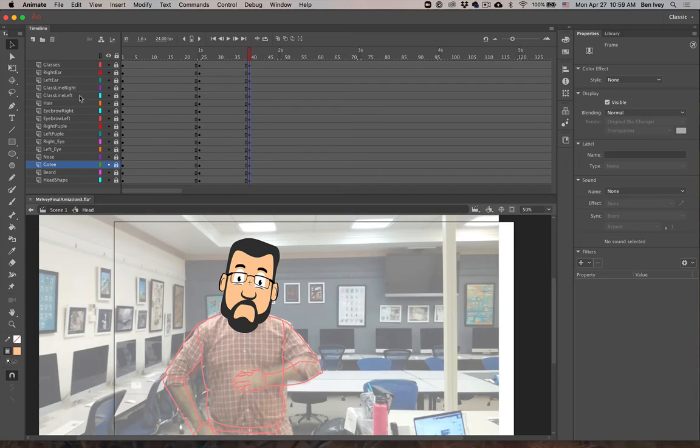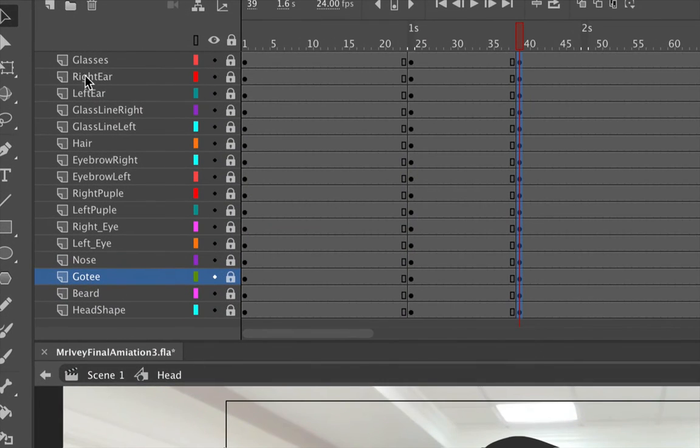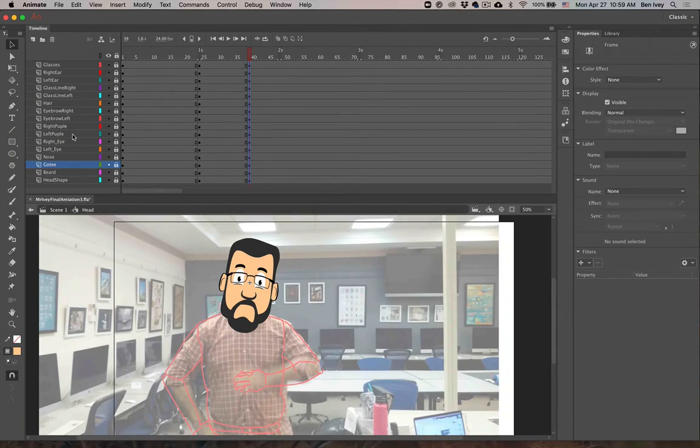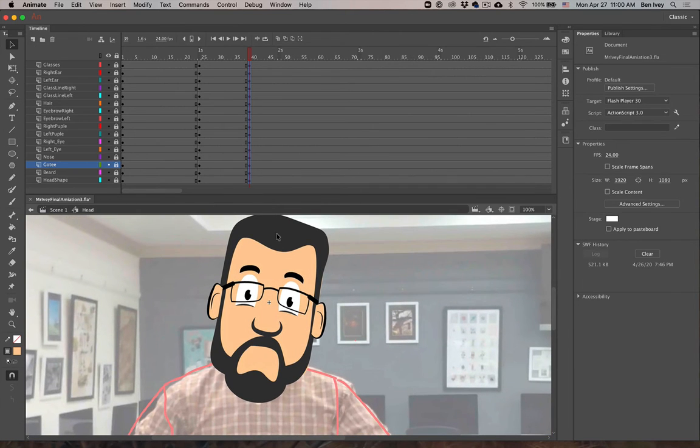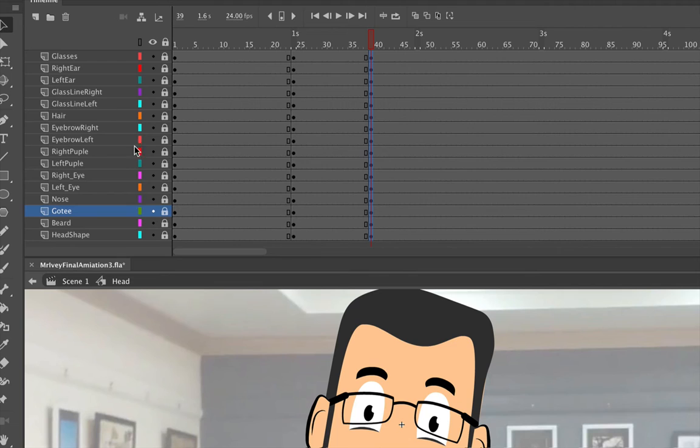We're going to take this one part at a time. You don't necessarily have to start off at the very top. For me, I think I'm going to start off with my eyebrows and have my eyebrows raising up very quickly. So I'm going to choose that eyebrow layer. So I've got a left and a right eyebrow. We'll unlock both of those. Do make sure you're working with the appropriate starting keyframe for each one. And with those unlocked, I'll raise them up with an expression a little bit higher for here.